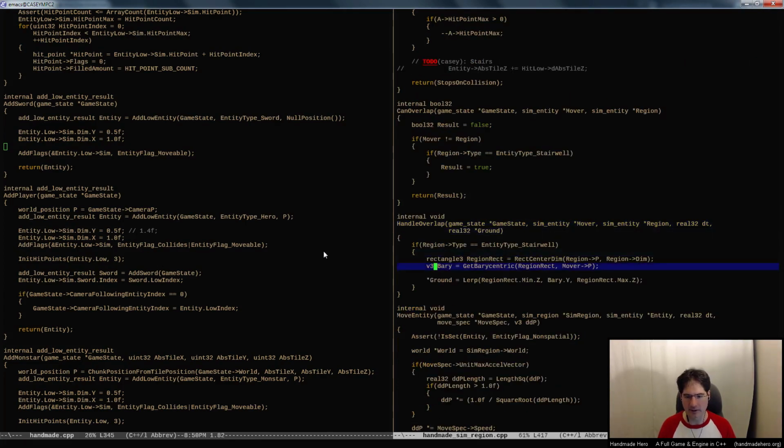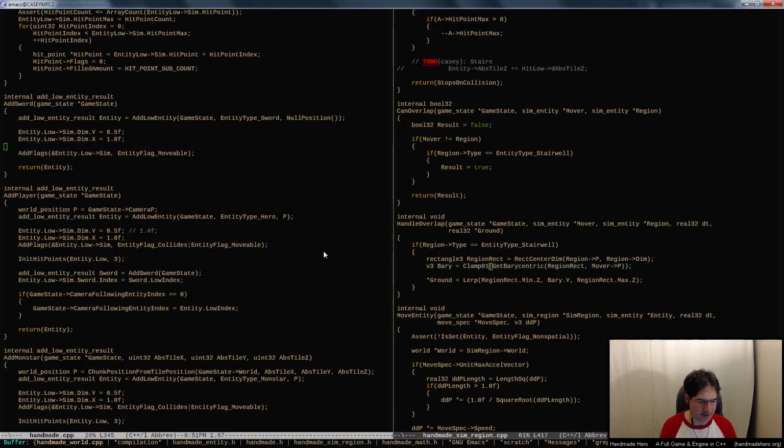Handle overlap. Let's do get clamped barycentric, and I guess we could also do it... how do I want to do that? I could just do it this way, right? Something like that. I think I like that better. Let's do it that way.